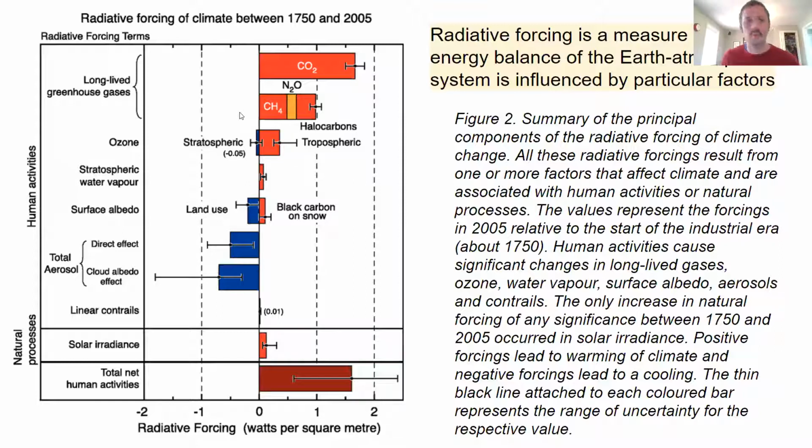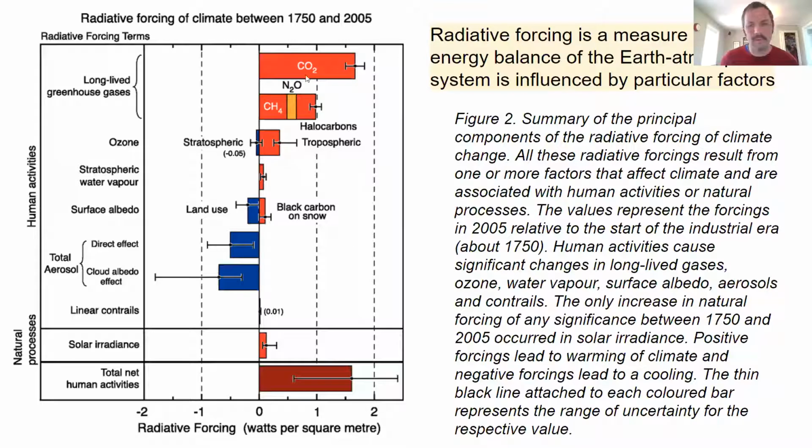But there are also things that are cooling us down too. Ozone in the stratosphere. Other land use changes are actually making our surface lighter and more reflective that are cooling us down. And then what we call aerosols. So these are like sulfur dioxide particles that are emitted from power plants and such that either directly block the sunlight, causing it never to reach the surface, or they create clouds that block the sunlight so it never reaches the surface and never warms us up.